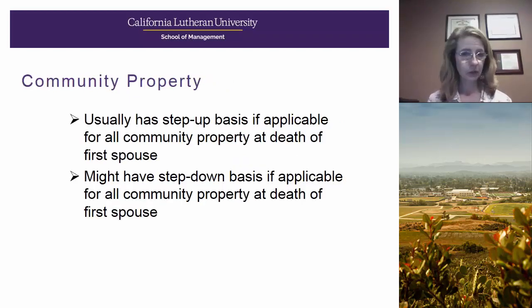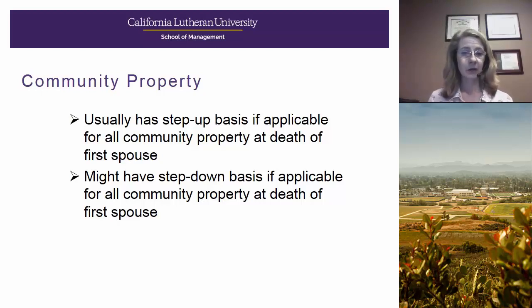Now, in previous weeks, we've talked about community property in the context of divorce or marital discord. So we've talked about community property and how that affects maybe the innocent spouse rules. We've talked about community property and how that affects a divorce settlement. But community property also has ramifications upon the death of a spouse.